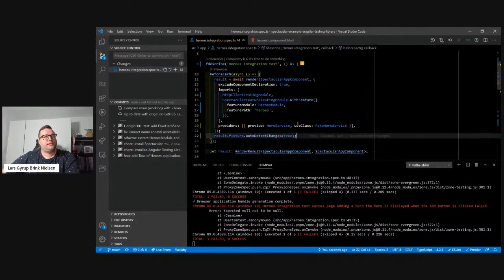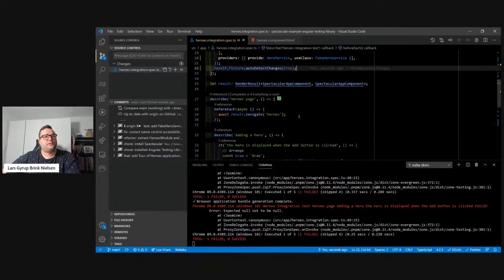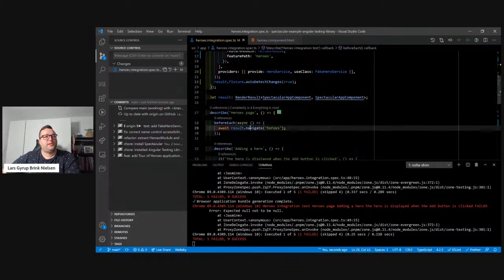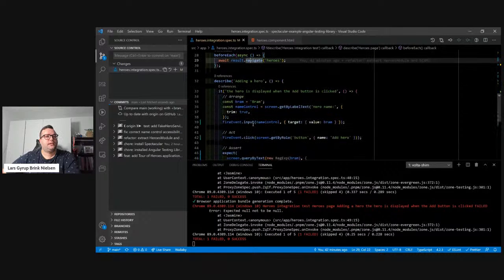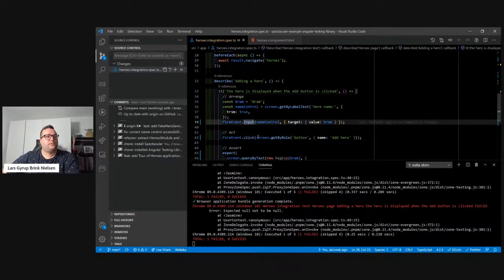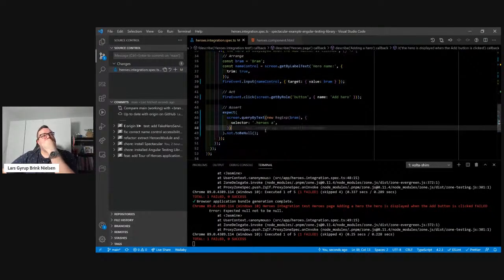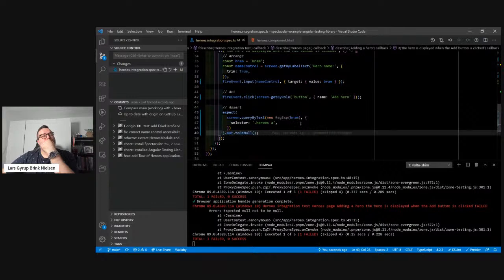Although the Angular testing library should take care of that in most of the APIs it provides to us. For example, when navigating, it will call change detection for us. And when clicking, firing events, it will also call change detection for us. So now what is going on?